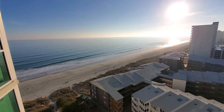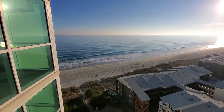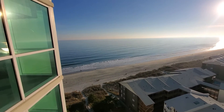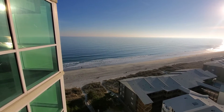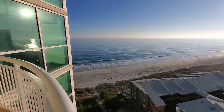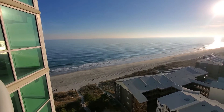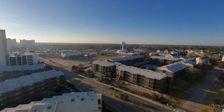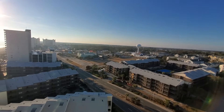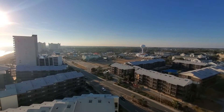Let's go ahead and look at what everyone comes here for — the views. The sun is setting so it's really bright, but right here you can see the fabulous ocean, and you get a nice panoramic view from this unit. The Avista is shaped like a horseshoe, so in the front condominiums you can see the other units when you're out on your patio, but you do have a direct oceanfront view. Showing you the proximity to Main Street — you can see the water tower with Jackie McGee and Charlie Womble, the Shaggers dancing. Fat Heralds and all the restaurants and establishments are just a short walk away.